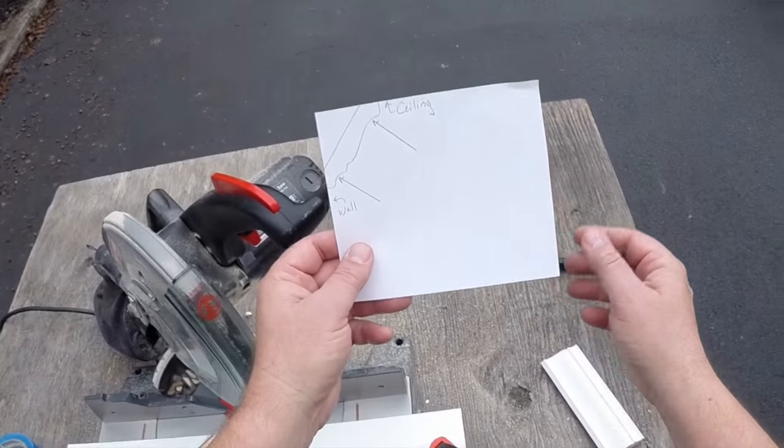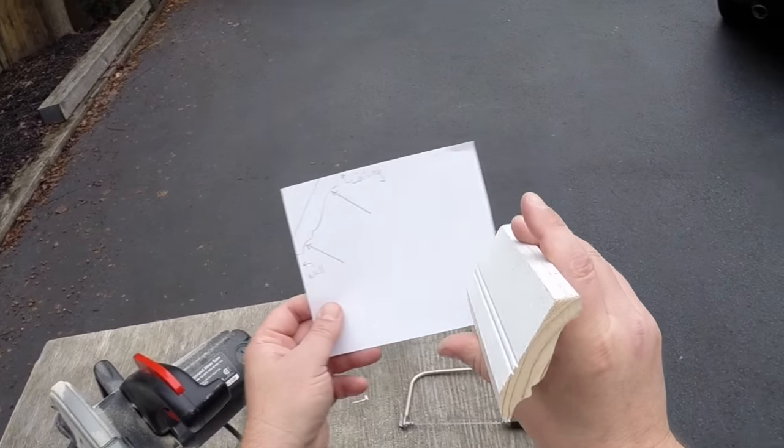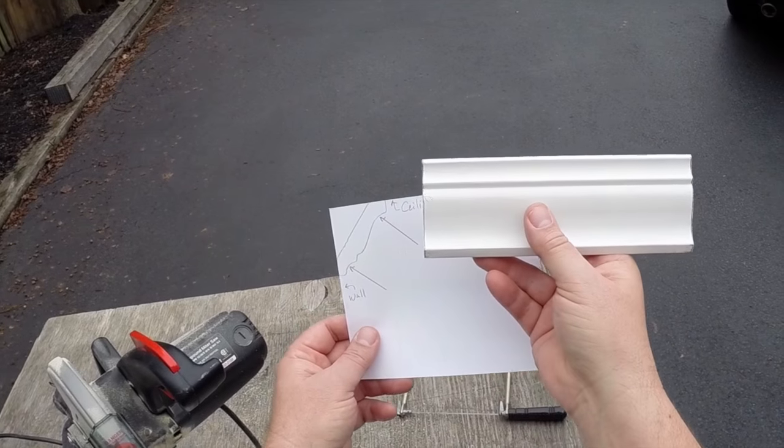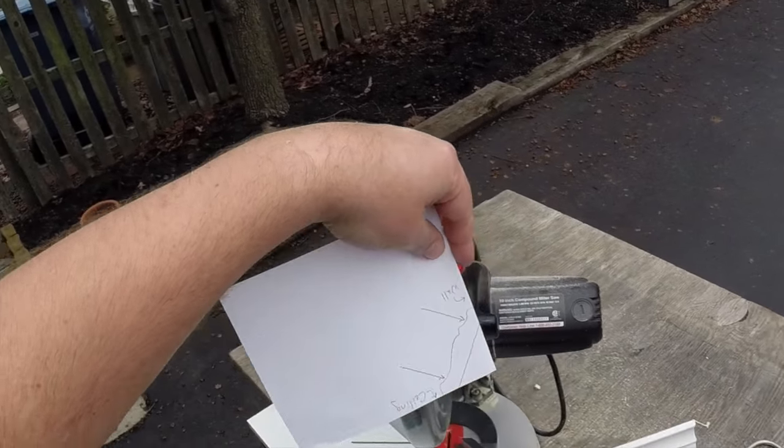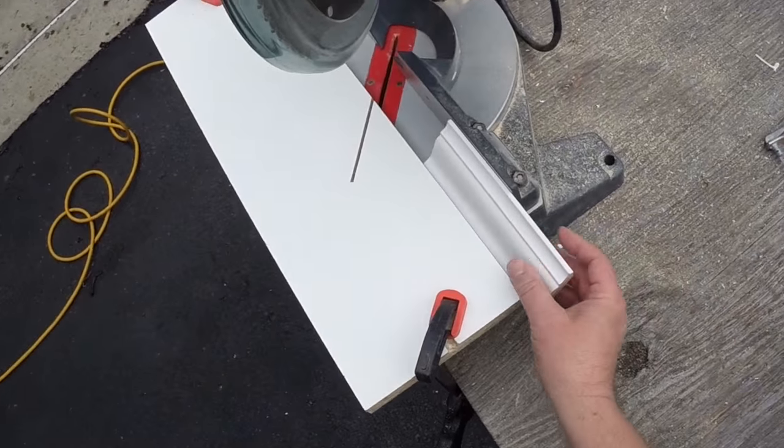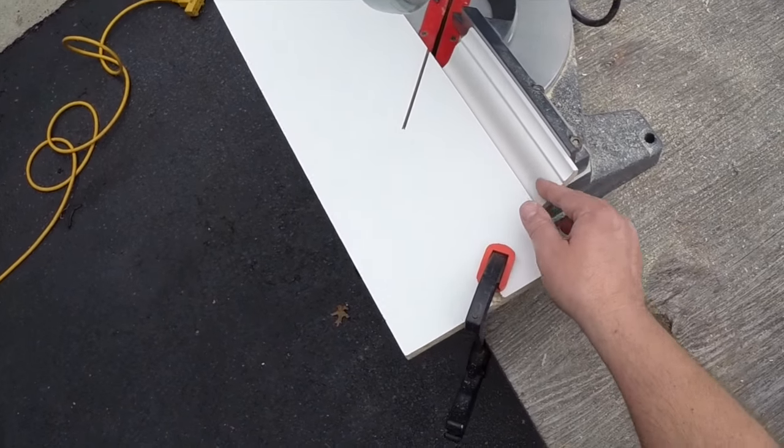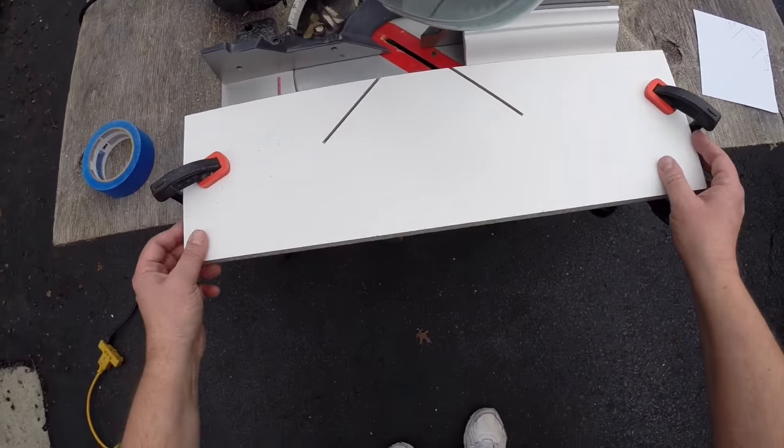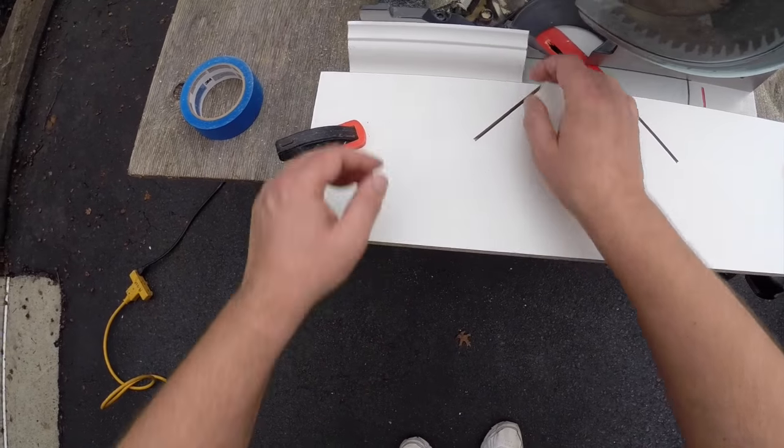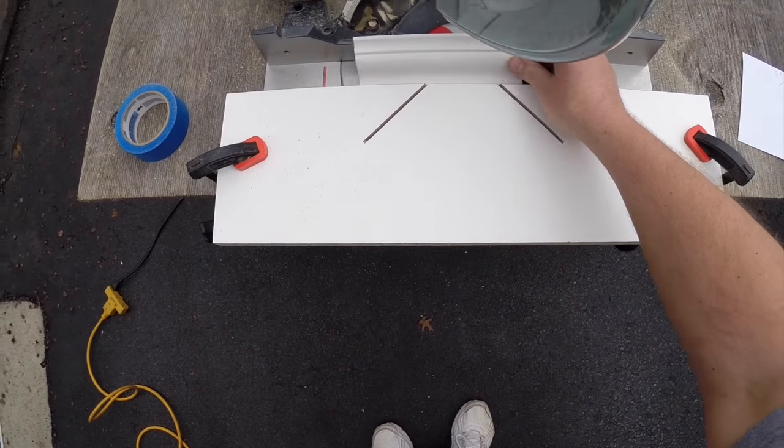You recall this picture that showed the crown molding normally goes between the wall and the ceiling, and so the trick to cutting crown molding is actually to do it upside down, like this in this orientation. So what you really want to do is set up your saw so that your crown molding can be held at a certain angle, and the angle is the same all the way across. What I've done is I've taken a scrap piece of wood and I put it on my miter saw with two clamps to hold it in place, and I've put them in the right position so that I can cut the crown molding any way that I need to and keep my hands safe.